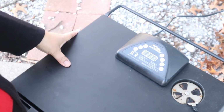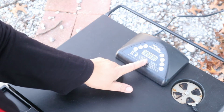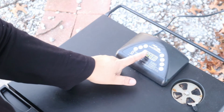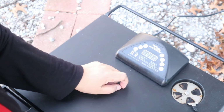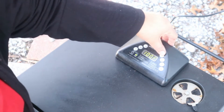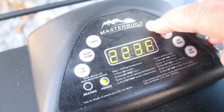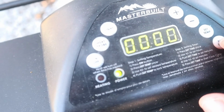You guys been through this with me before. Right now it's at 37, 38 degrees Fahrenheit. We need to set the temperature. We're gonna set the temperature button. We're gonna take it up to 225. Temperature set, awesome. So now we're gonna set the time.